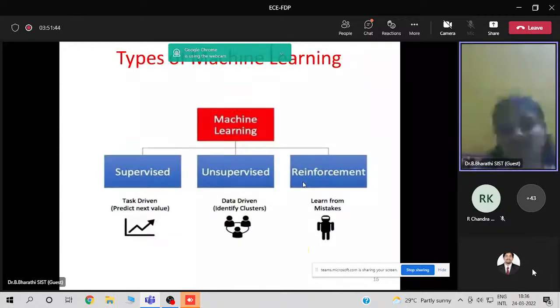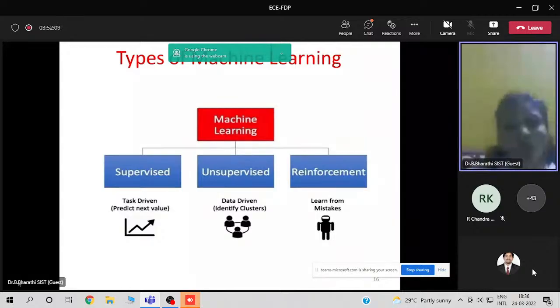Machine learning is basically classified into three types: supervised, unsupervised, and reinforcement learning algorithms. You do have another classification called semi-supervised, but when we largely categorize them, we don't put it as a separate classification. We say that you find a midway between supervised and unsupervised algorithms based on the requirement. So it is a requirement-based algorithm.